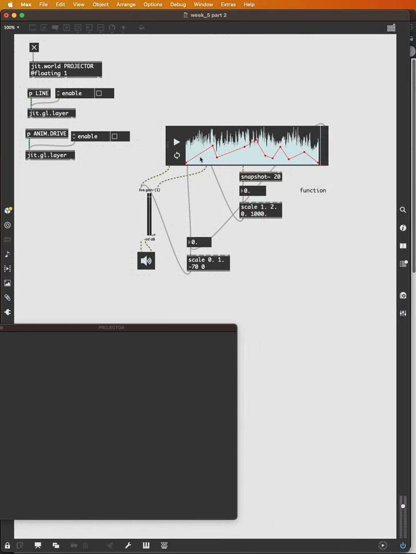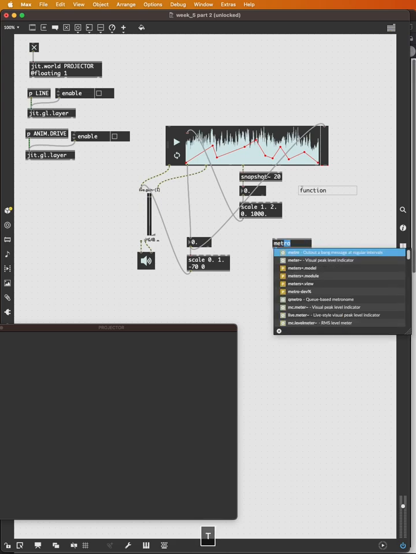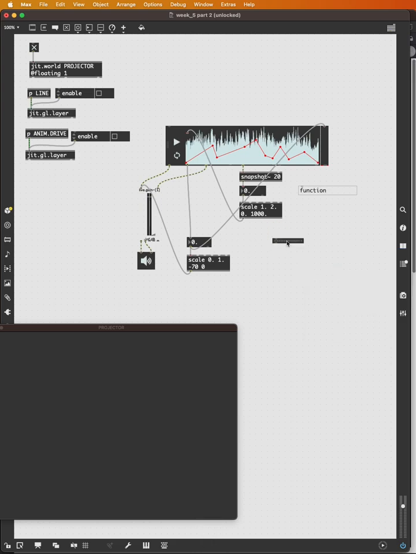It might be useful in a performance setting to have all this visual feedback gathered in one place. And we've looked at the meter object as well, which again, we could install a meter here and have it report the live sound level of this track.